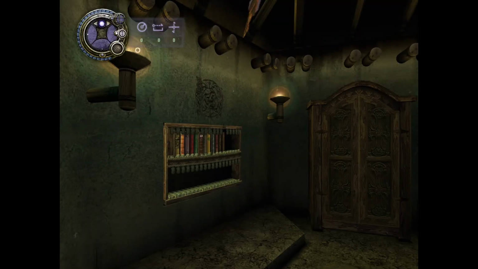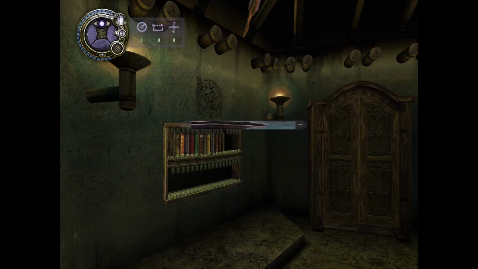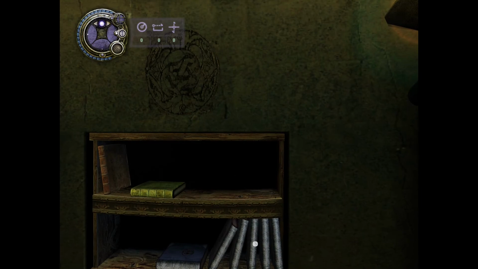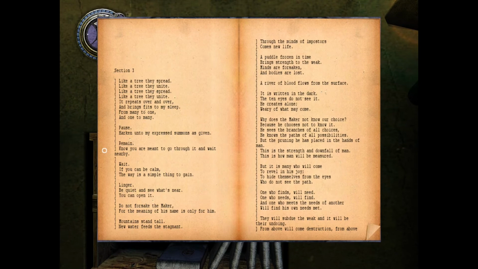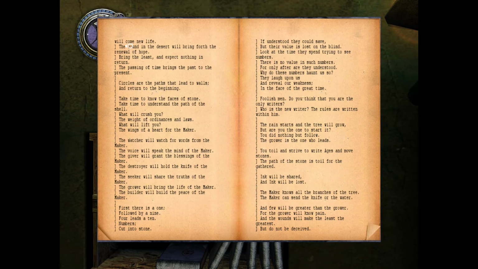All right, first of all, what was it? It was... That's 372, right? Let's write down 372. Okay. All right. Let's go this way. Book 3. And then based on my notes here, 72 should be on page 3. Page 3 starts with 64. 64, 65, 66, 67, 68, 69, 70, 71, 72. Take time to understand the path of the shell.